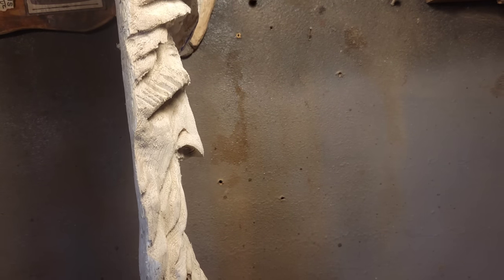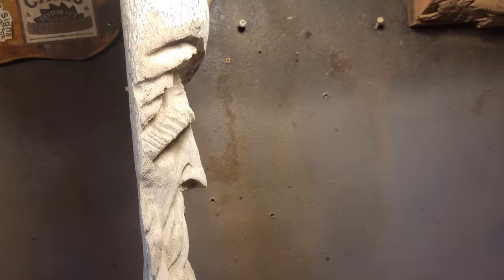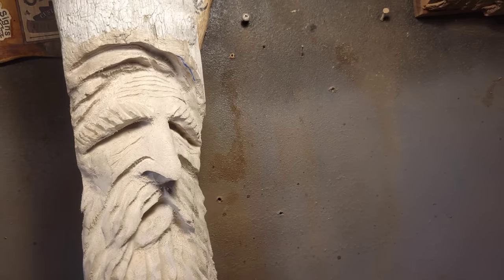There's your side view. I think that's perfectly proportionate eyebrows. Nose sticks off just a bit farther from the face. The mustache and beard are taken down. So there's a side view. His hair up top, just simple.